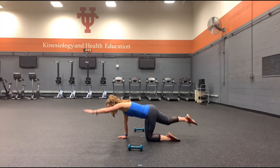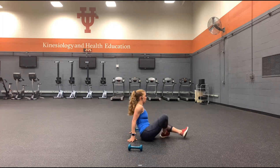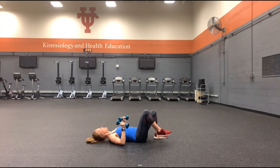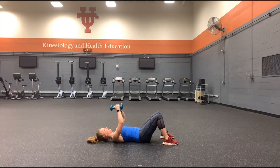Two and one. Round two. Going back into those chest flies. Easy on the way down. Arms up. Elbows slightly bent. Are we ready? Yes, Rachel, we're ready. Here we go. 3, 2, and 1. Out and up.